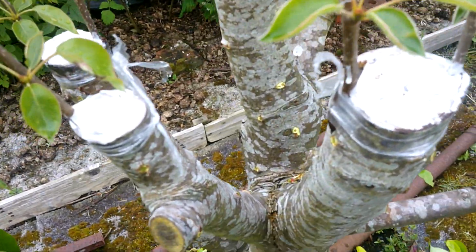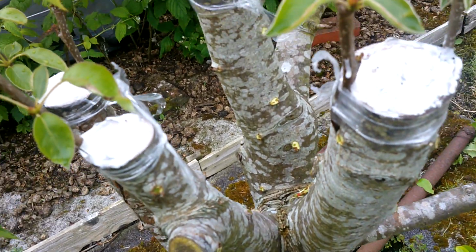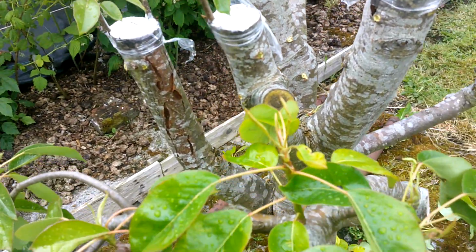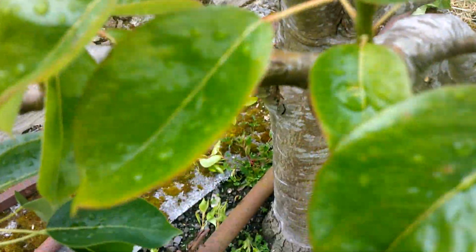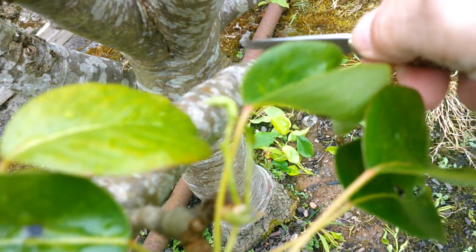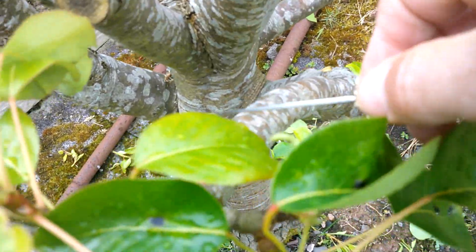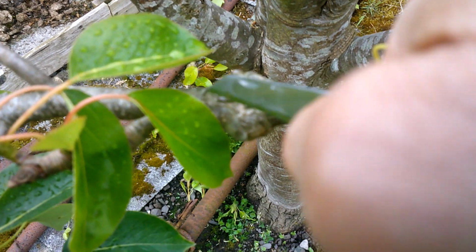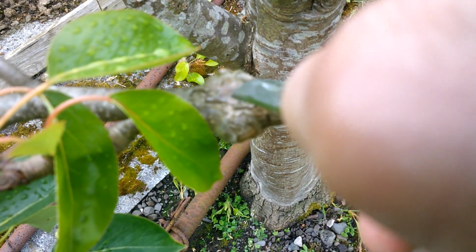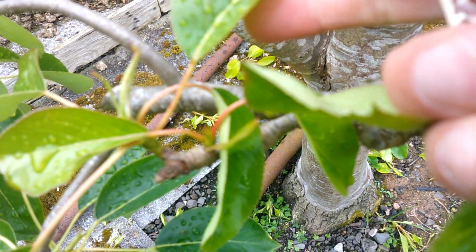Okay, there we go. So you can see all the bits here where I've removed the growths, and then just this branch here now. Just try and get in a little bit. So this branch here is Williams. If we follow it up, you see right there, that's where the graft was. So everything distal from that is Concord.